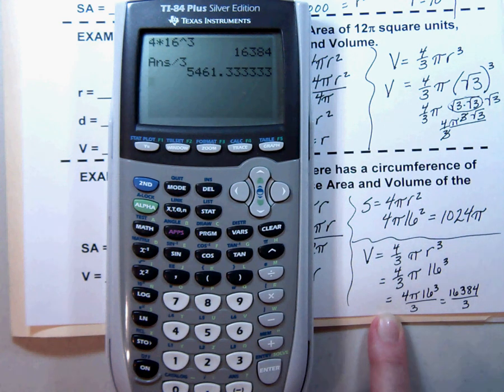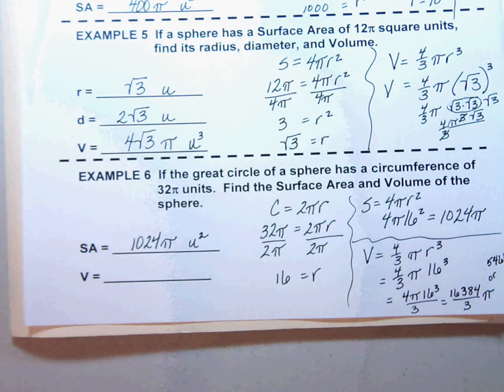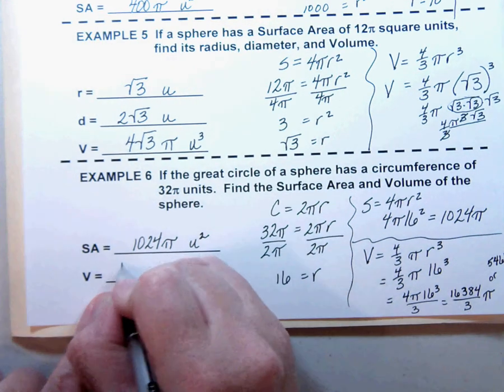See, watch. If I divide that by 3, it comes out to be a decimal. Well, you know, that's a repeating 3 means 1/3. So I think I will squeeze that in over here. You could write it as 5,461 1/3 pi. That's kind of fun. They're both kind of funny answers, but I think I like the first one. I'm going to leave it a fraction.